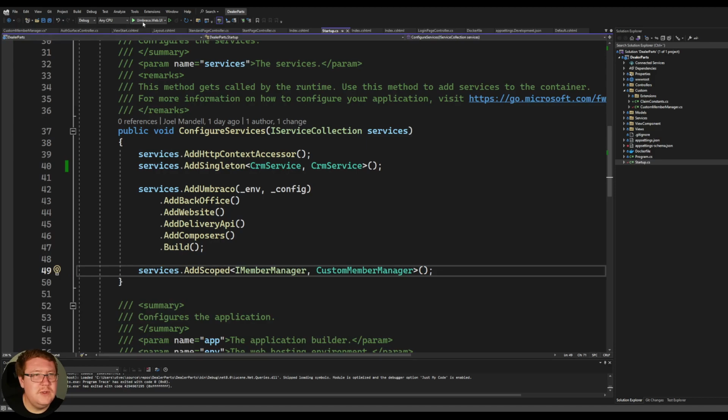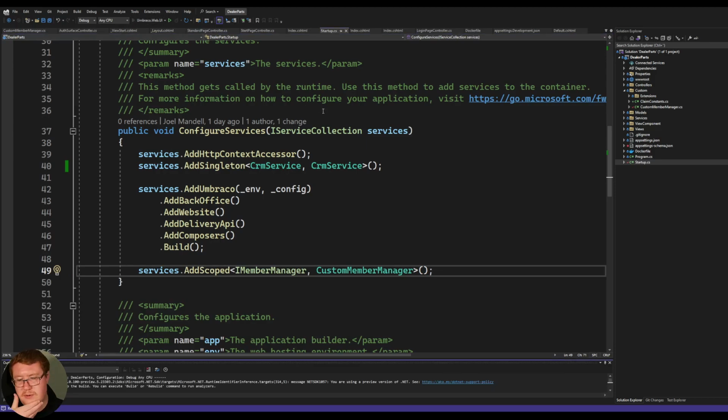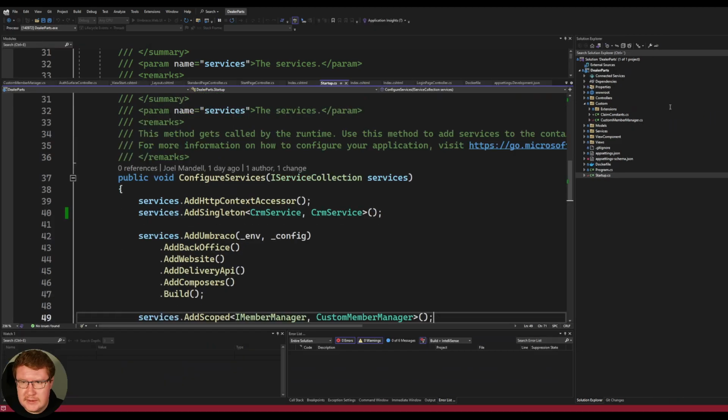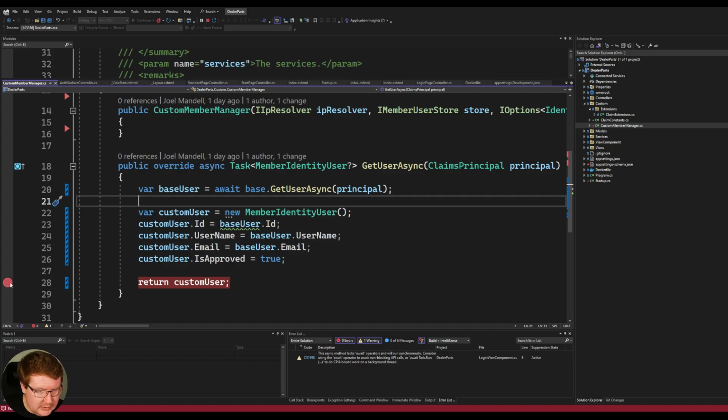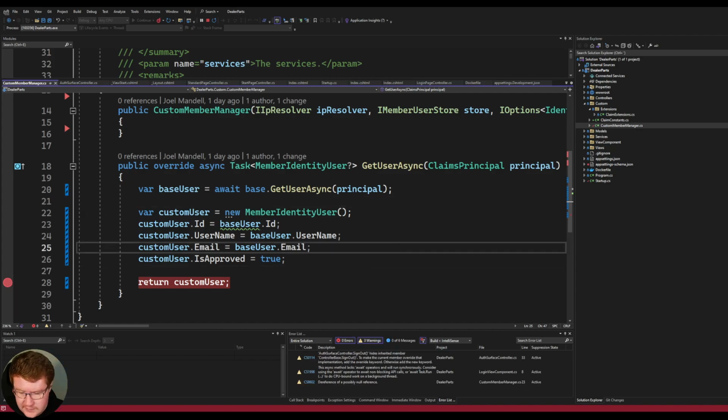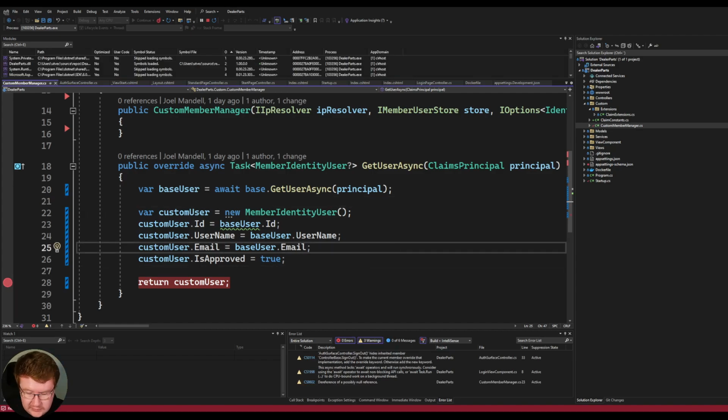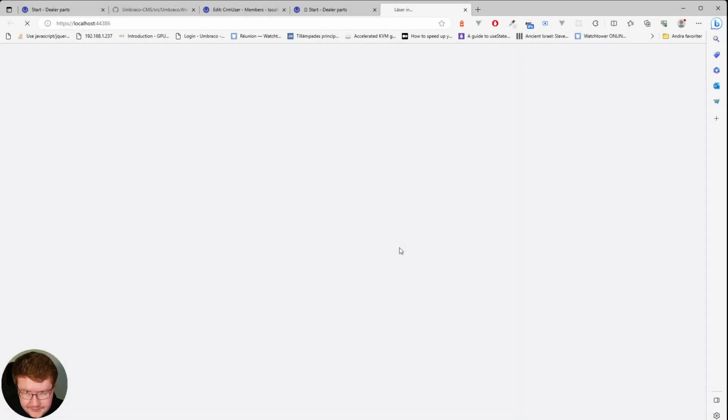And now we should start up our debugging session here. Let's put a breakpoint. Well, I did put that breakpoint over there, so that's done. Well, then let's jump to the browser.